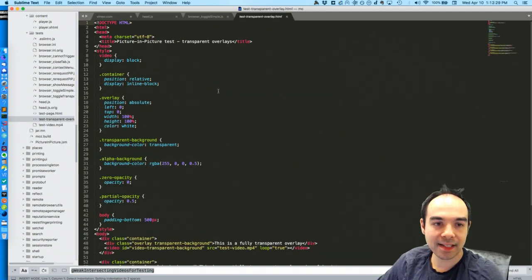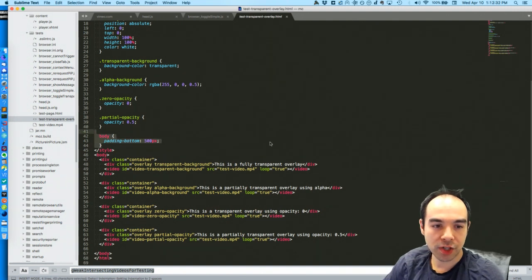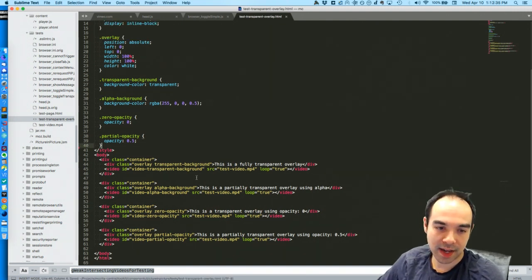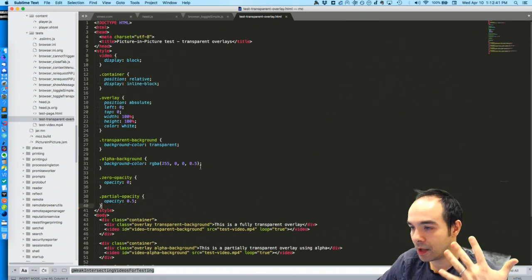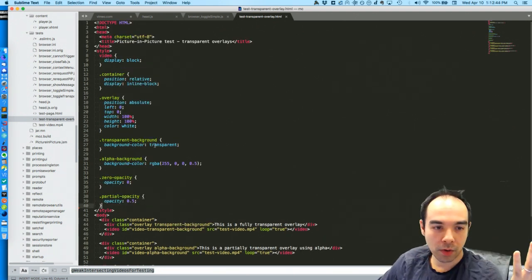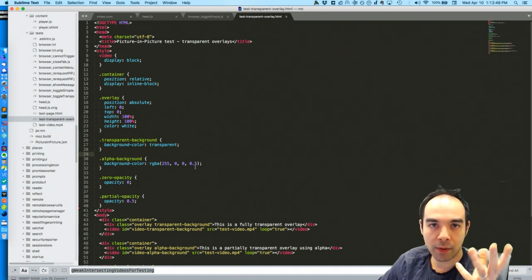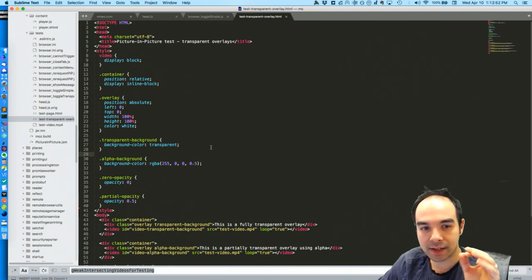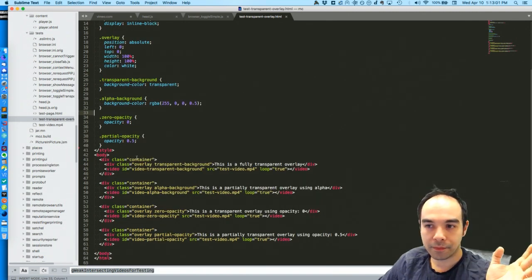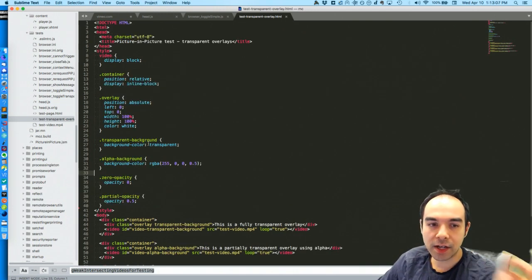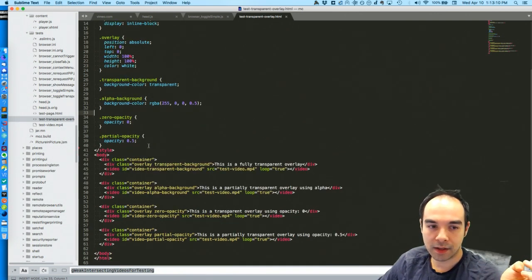And so the next test that I did was this one, which has 4 different videos. They're actually the same video, but the way that they're different from one another is that some of them have transparencies over top of them. The first one has a full-blown background color transparent on it. The next one has a background color using RGBA with an alpha channel of 0.5, so that it's sort of half transparent red over top. And then one that has a layer that is entirely opaque, entirely transparent, and then one that's half transparent. And for each of these, we expect the toggle to work.